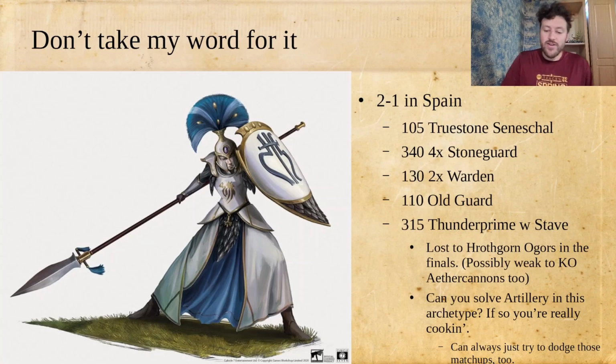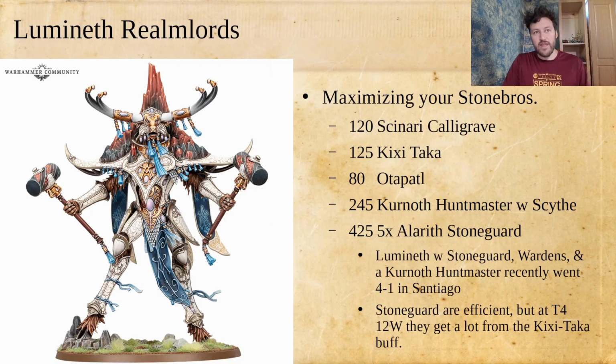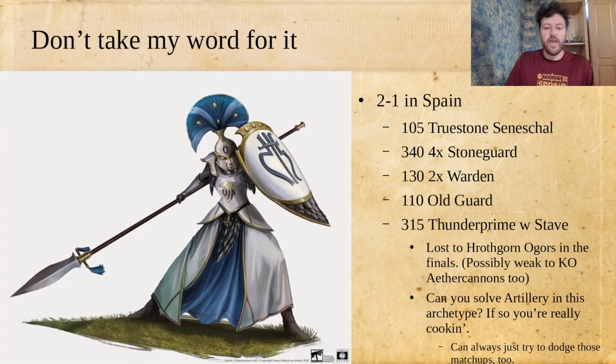I mean, this is just so similar in a lot of the build philosophies to what I've got over here. And they did pretty well with it. So if you can figure out a way to solve artillery with Lumineth, where them being able to attack from outside your -1 attack bubbles, then you're going to be really, really cooking. And I think that this list is good.